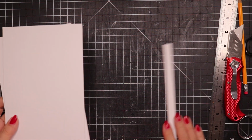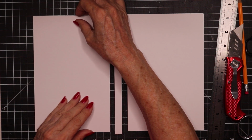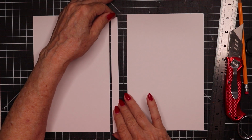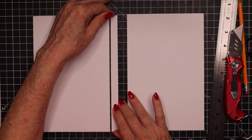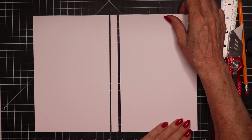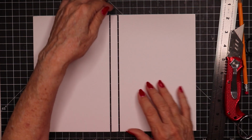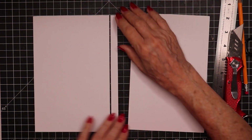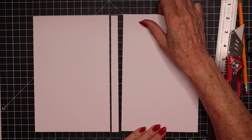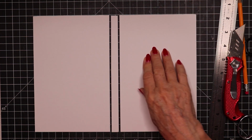So now I want to take and put these all together. So I'm going to line them up with my grid, and I always leave about an eighth of an inch gap between them so they will close more easily, or close at all, because if you don't leave any gap at all, the thickness of the mat board won't allow you to close your journal. I think I'd like a little bit here, just a little bit more space there. Okay.